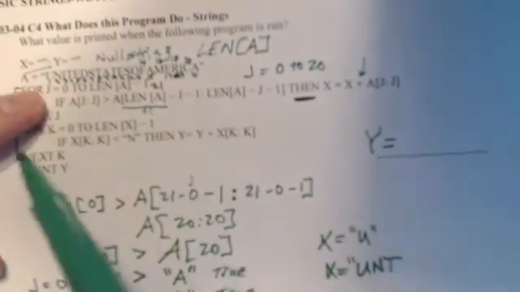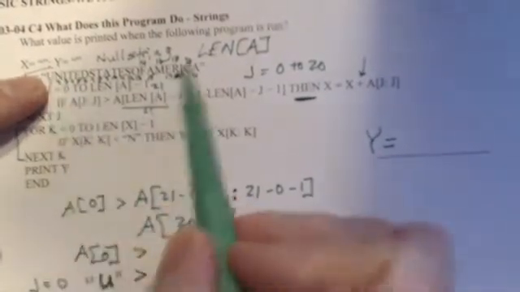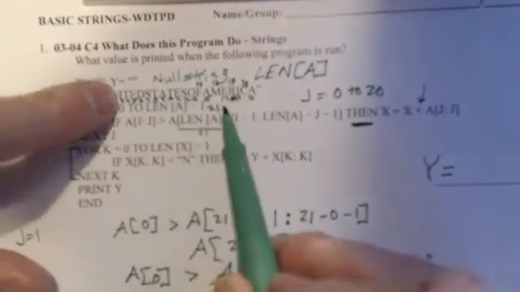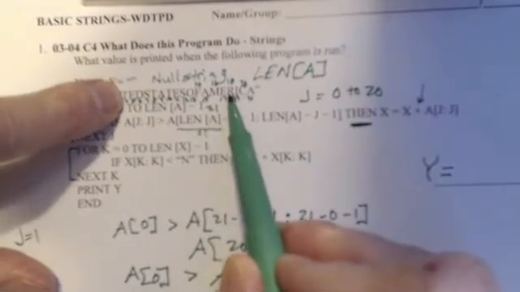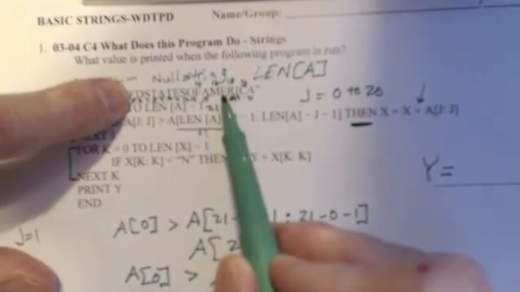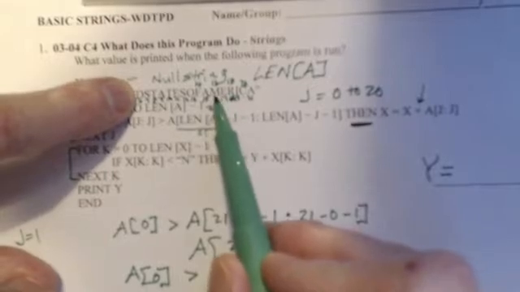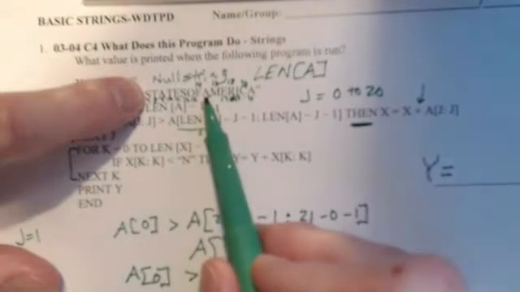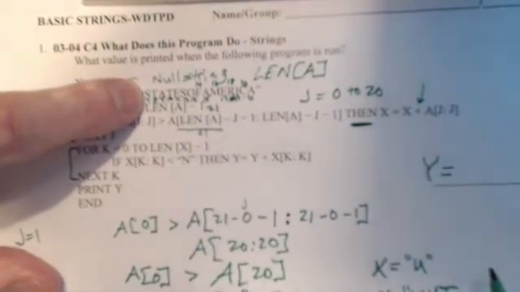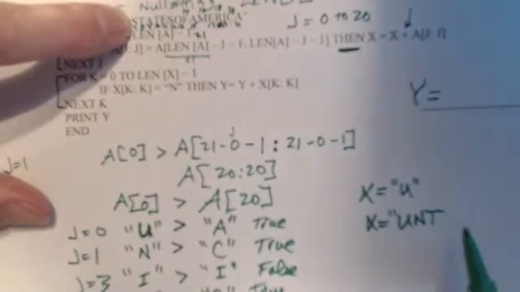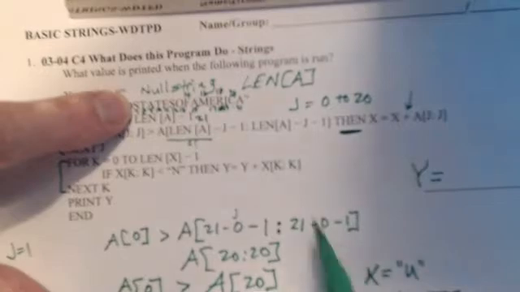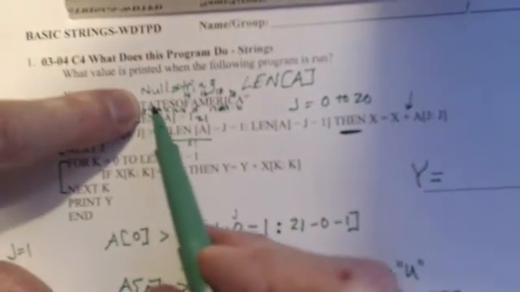And so what we need to do is go through, and here's the tricky part on this question. When you get to the middle, we compare U to A, N to C, and then I to I, T to R, E to E, that's a fail. D to M, that's a fail. S to A, okay. Well, S is greater, so we're going to add that to this UNTS, okay. Come back up here, and we're going to compare T to F.